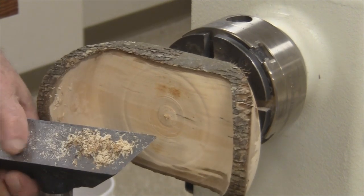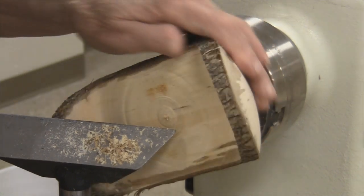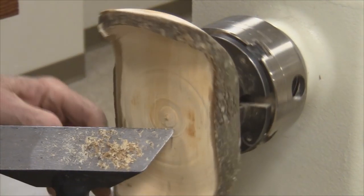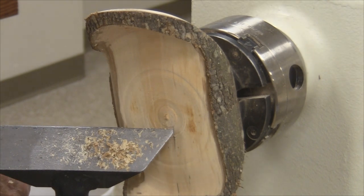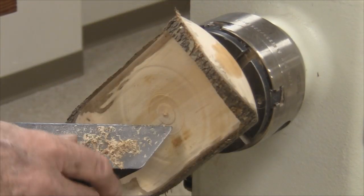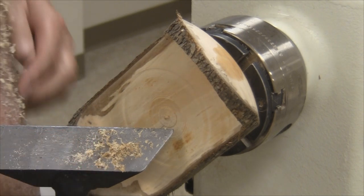I'm a little fat here, and I want to keep the tool rest pretty close. That's too close. And sometimes, I remember, when you're trying to lock the tool rest and the handle's hitting the bed, you can turn it the other way. Switch to the bigger tool rest, Bob, that lets you stick in there farther. Okay, yeah.